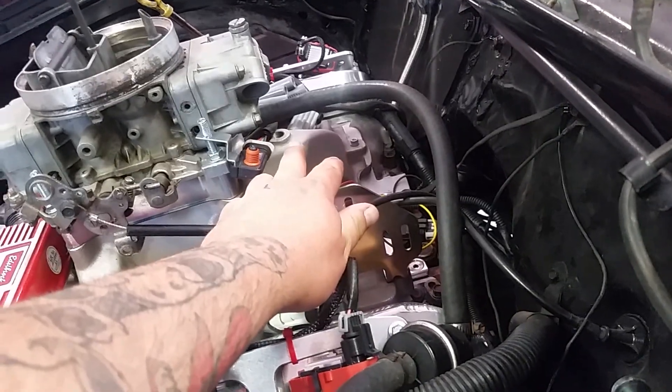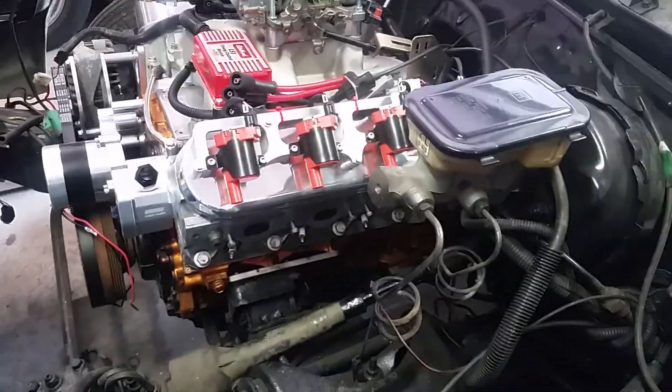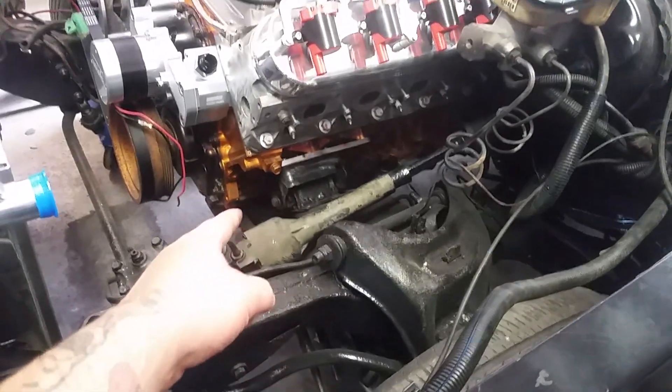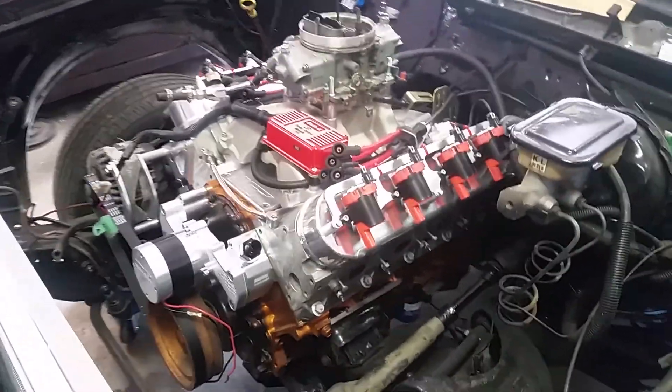Then all I really have to do is get this sensor sorted - run a hose to that hole in the intake from that sensor - and hook up my throttle linkage. When I was putting this motor in we busted a brake line where the oil pan is hitting the frame, so I've got to fix that line. The master cylinder is also shot, so I've got to change that - no sense in the car running and driving if we can't stop. Then I have to run all my lines from the regulator to the carb and all the way to the frame-mounted Holley fuel pump.